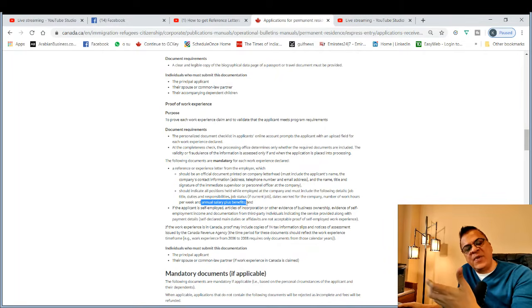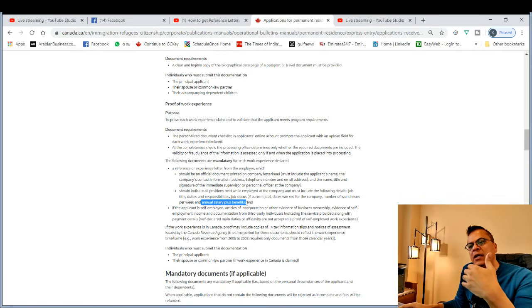Even if you're an articling student, if you are articling as a dentist, if you are articling as an accountant for a CA position or in a CA firm, your work experience should be paid. It cannot be unpaid internship. So any period of internship which was paid under a valid NOC within the last 10 years, you can claim points for it. It has been clearly mentioned in the ministerial instructions or the law.